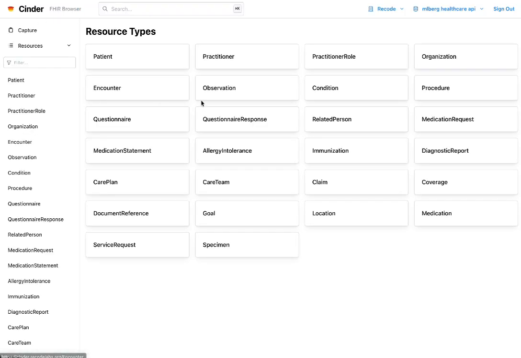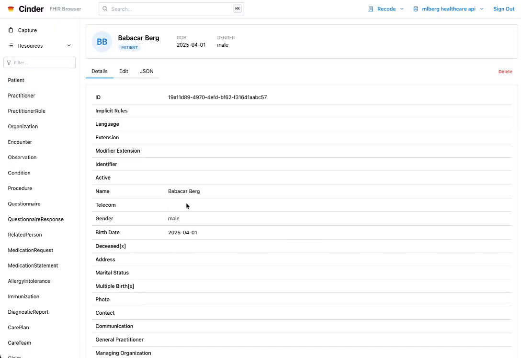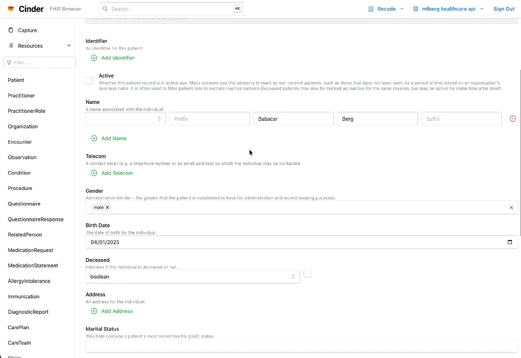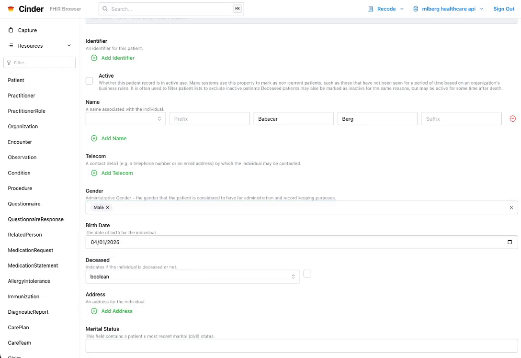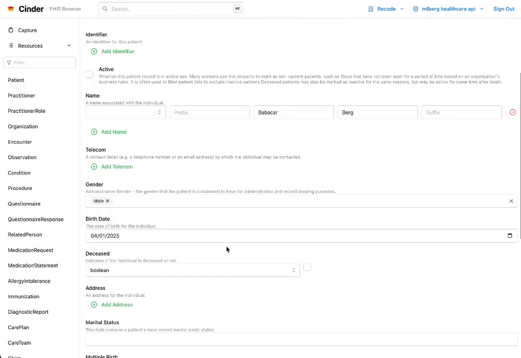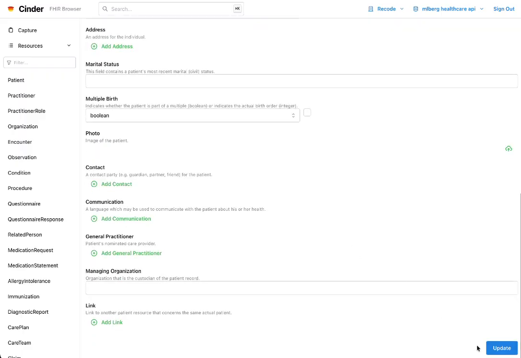Once you're connected, it allows you to do a few things. It allows you to browse resources, so you can view patients. I can see who they're related to. You can edit their information. So this has the ability to see the different properties that are available with the value sets in FHIR and change their date of birth. This is all typed to the data model. I can click here and save these.